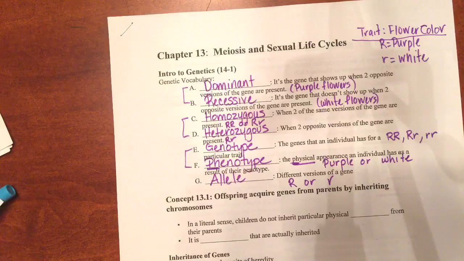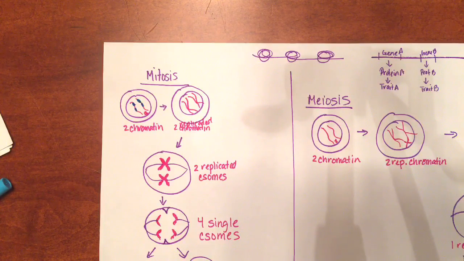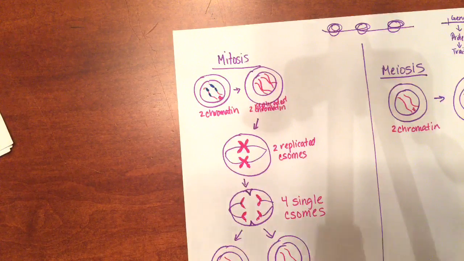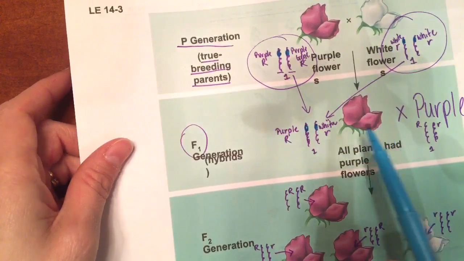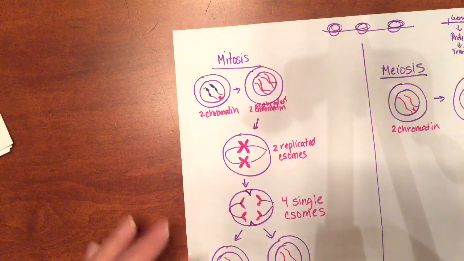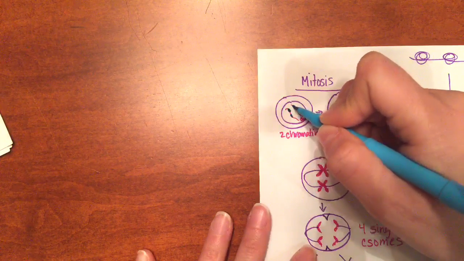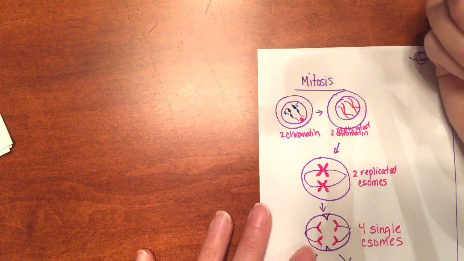So how that relates now, let's look back at this here and let's draw the genes in there. Let's do flower color. Let's do mitosis versus meiosis, relating it to the genetic aspect. Let's say we're looking at a heterozygous flower, a purple flower that is big R, little r. It has a purple and a white gene, but they appear purple. So let's say this is chromosome number 1, and right here is their gene for flower color. On that spot, this one's going to have a big R and this will have a little r.